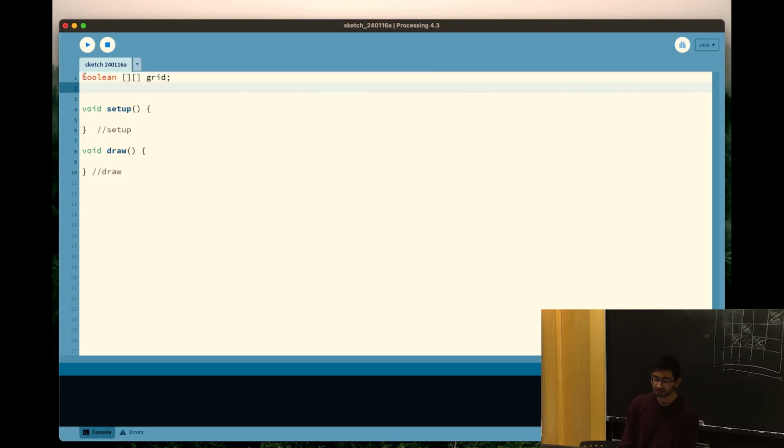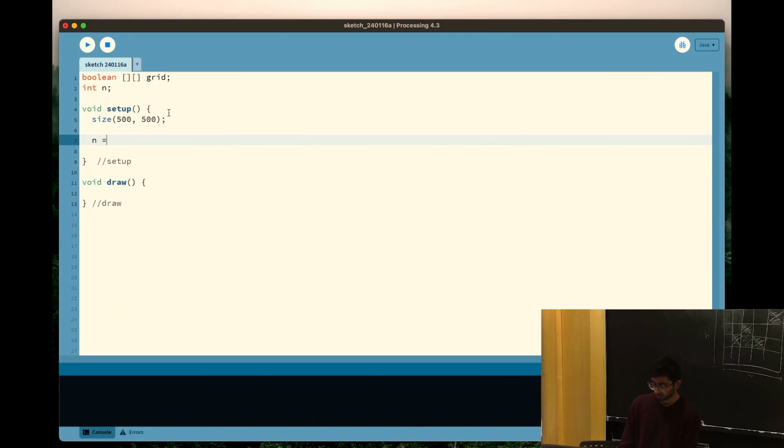Now we need to define the size of our grid. We said that this would be an n by n grid, and so n should be some sort of integer, and we'll define how big or small n is in our setup method. We said that we want to play this on a square canvas. That's going to make our life a little bit easier. So maybe we define our size as 500 by 500 instead of our usual full screen.